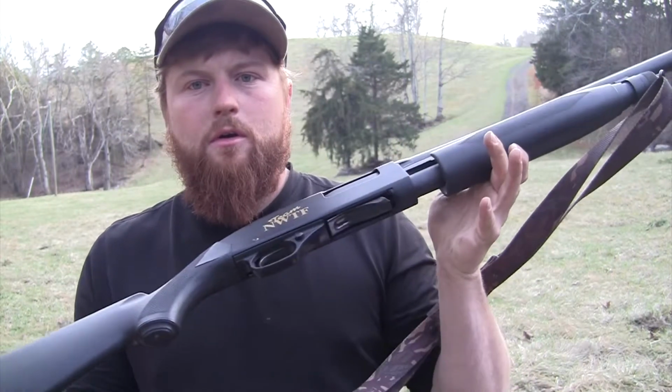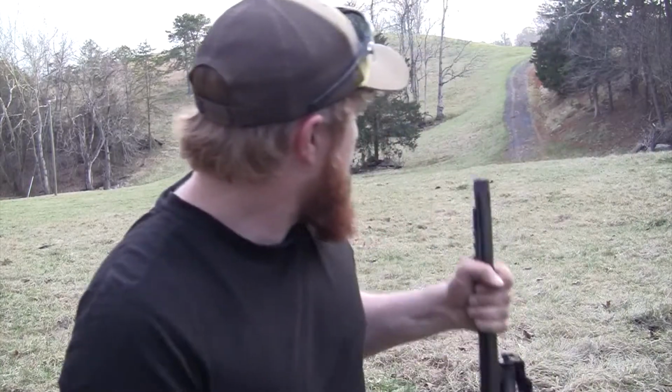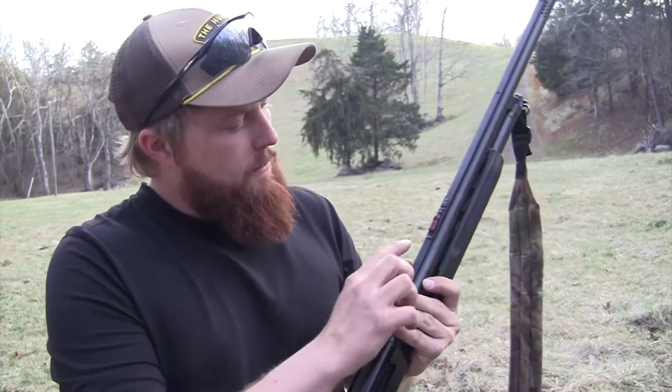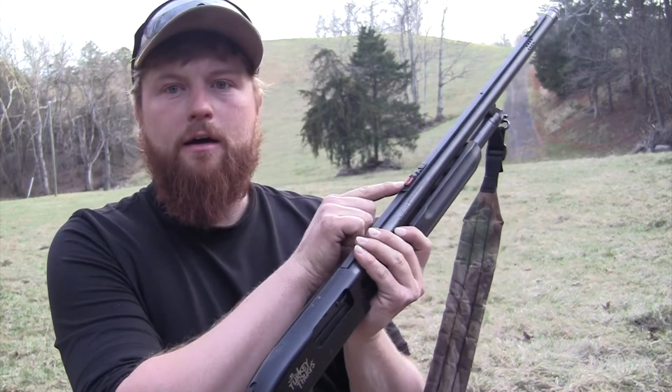Alright, y'all. This afternoon, gonna test out some cheap Winchester Super X shells. I got two different guns here: a Winchester Model 1300 and a Mossberg. They both have no red dots, they have TruGlo sights on them.